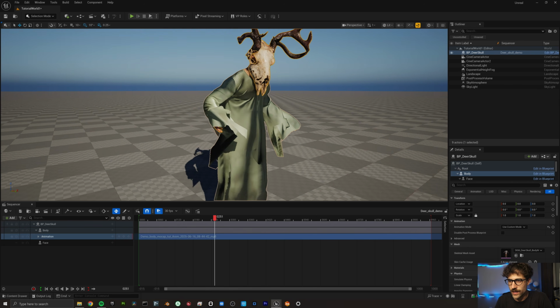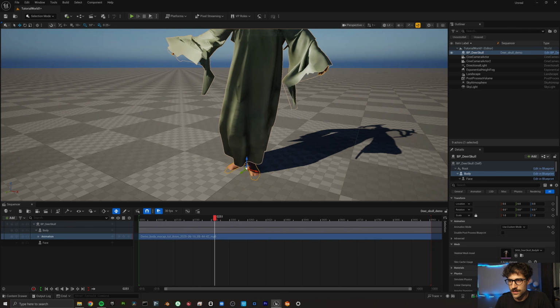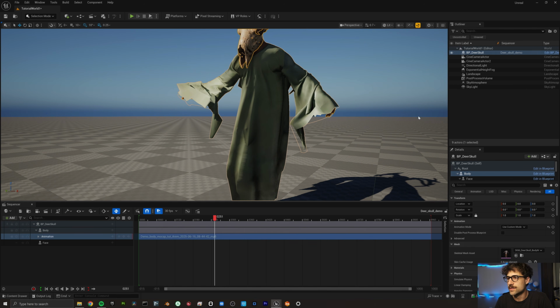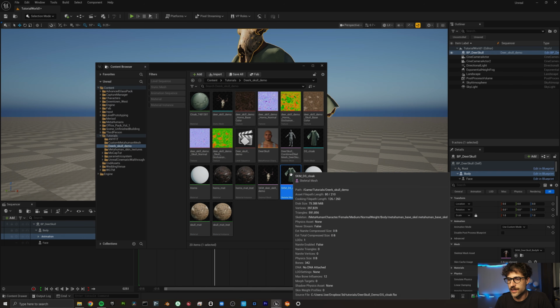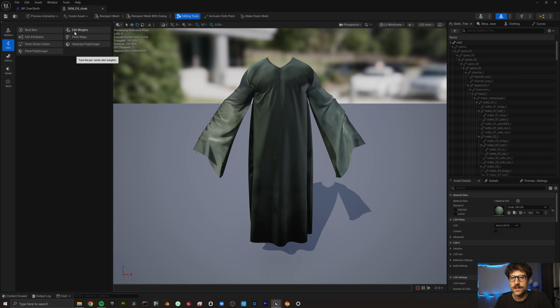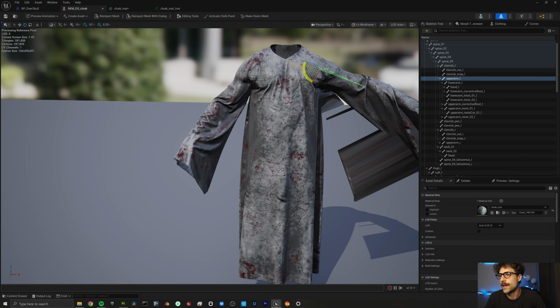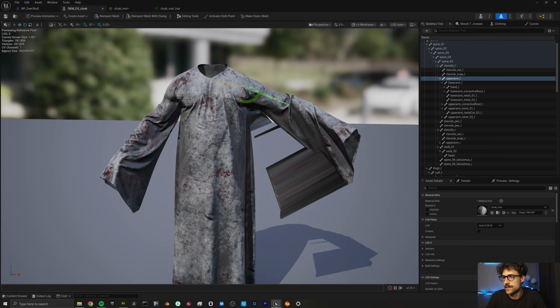Now that the cloak textures are in Unreal Engine, I'm going to apply some cloth physics to the cloak to get it to simulate better and clean up the weight painting a little bit. So we got a few weight issues, so let's jump in here and see if we can't resolve those issues. Let's jump into the skeletal mesh here, and we're gonna come into the paint maps. All that we're gonna do to fix these weights is really quick.